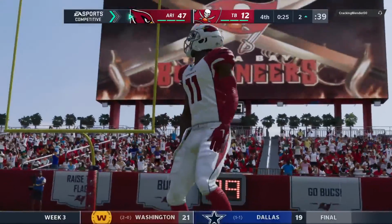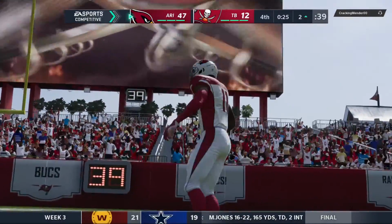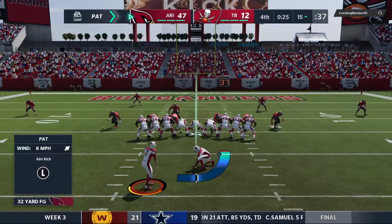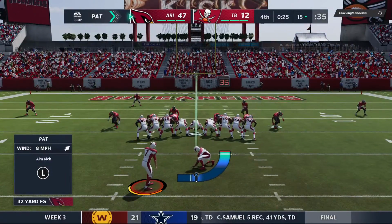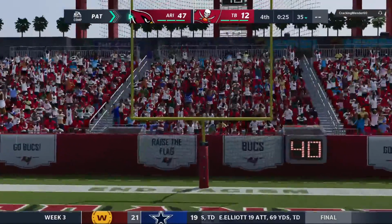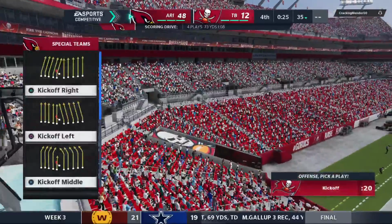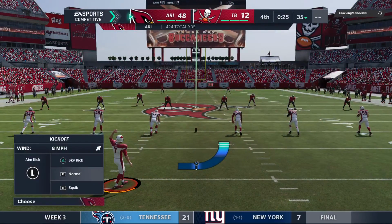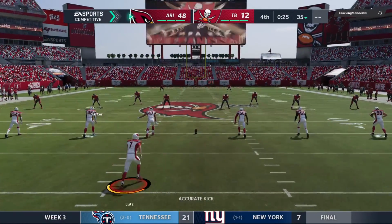Arizona. Well, partner, when a team's up this big, this late in the game, I always wonder what's their motivation, because if it's me, I'm thinking about pulling on the reins a little bit. But for them, I don't think it's in their DNA. It's not their head coach's makeup at all. I think his opinion is, you stop us, we're not supposed to pull back ourselves. Lutz good on the extra point, and that will extend this big lead.